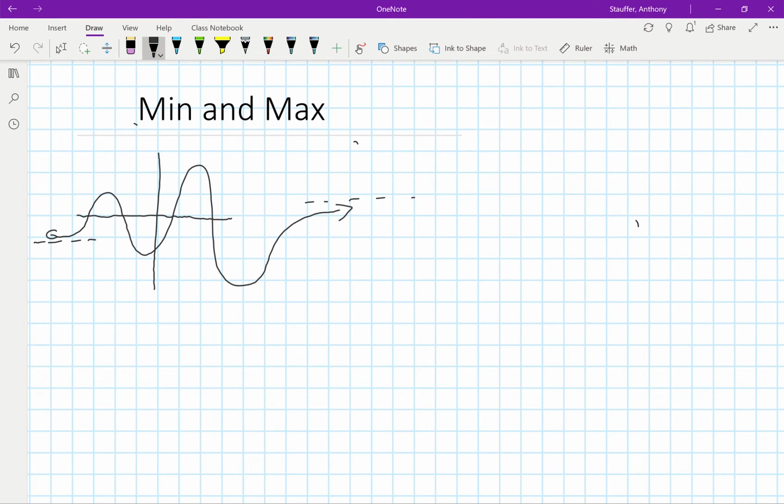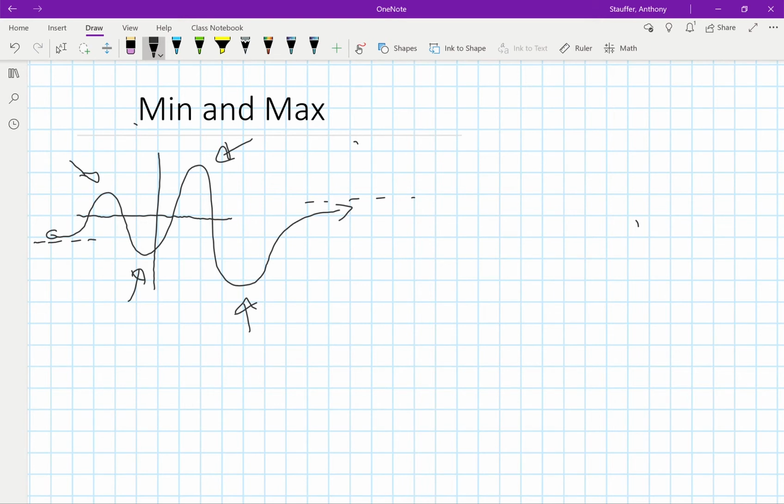Now, it can be very easily seen that we have a couple of tops and a couple of bottoms on the graph. So looking at this, you could see that we have a maximum right there, and a minimum right there. But then we also have these two bad boys right here, where it goes down and it looks like it could be a minimum, but not quite because there's something lower on the other side. And again right here where it looks like it could be a maximum, but not quite because there's something higher on the other side. So what we're going to do is name these.